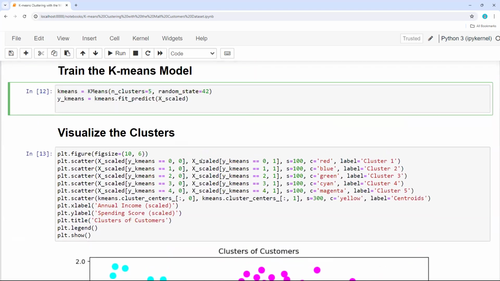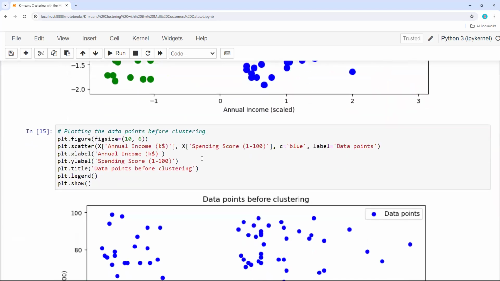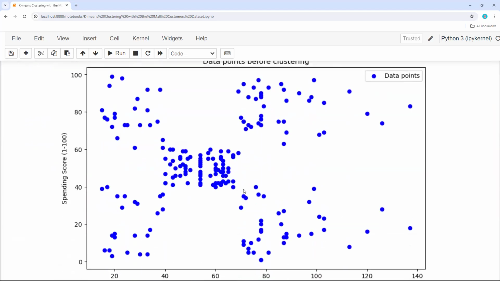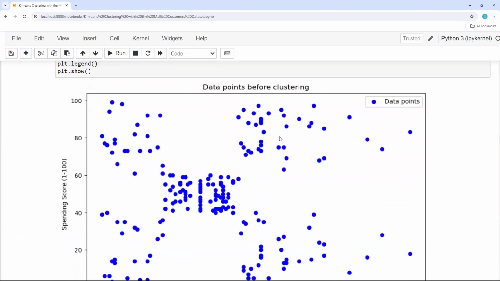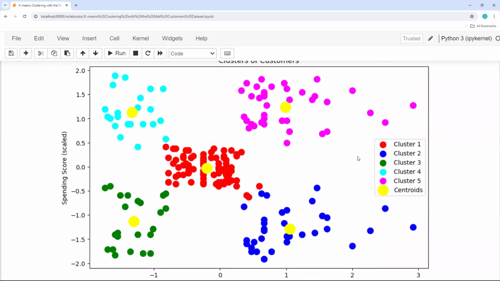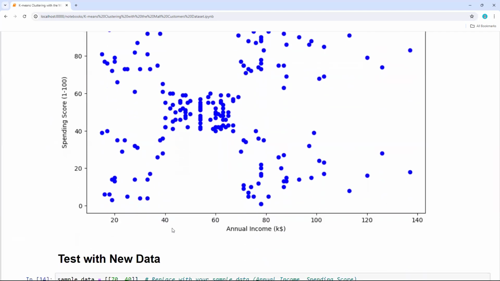If I wanted to look at the original data, how my original data is before scaling, this is my original data points. These are all not clustered. Here you can see unlabeled data points. By looking at this point, we don't know what kind of data it is. But after clustering, it falls into, say, cluster number 4, and we are able to identify it. That is how the machine will categorize similar points together with some label. And this is my original data point.